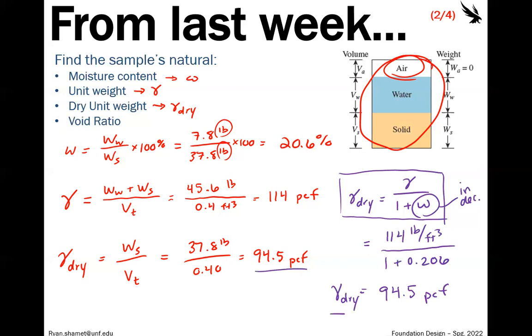These will be helpful if you work in geotech. Again, for the FE section, just being able to recall or even just check your work quickly. You could do it this way using this equation and then apply the other one as a confidence factor to ensure that your calculations are all set.